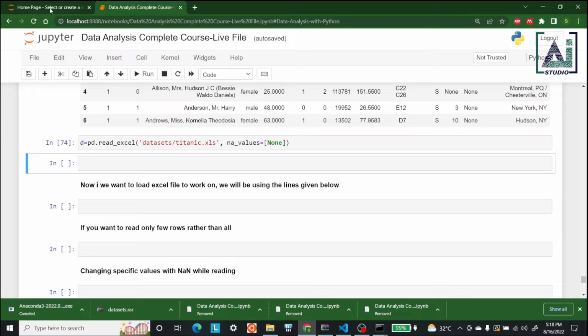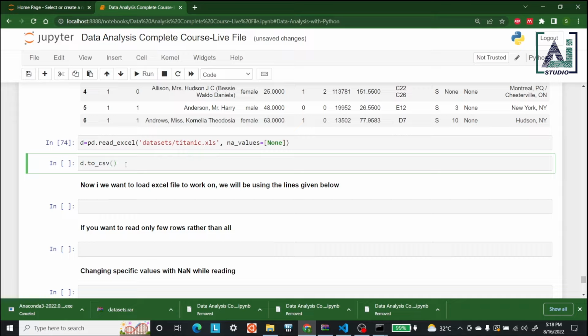If you want to create your own file, you can just write dataframe, which was df, .to_csv, which will create a file from this data frame to CSV.